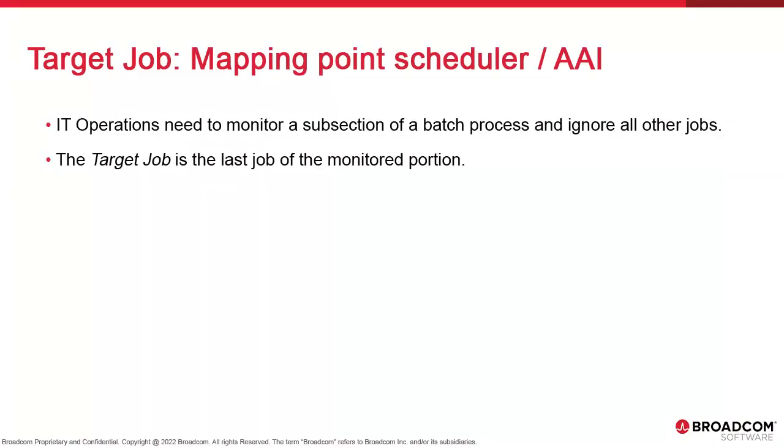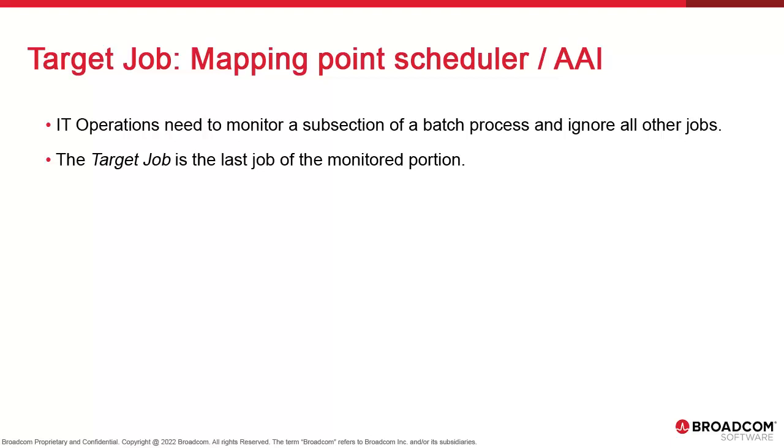In AI, a job stream is mapped to a target job. The target job should be the last job in a batch process supervised with an SLA. A service level agreement is like a deadline. It's a commitment to have a batch process complete by a certain time or within a certain time frame. If the batch process goes over, we've missed the SLA, which triggers behaviors like alerts.